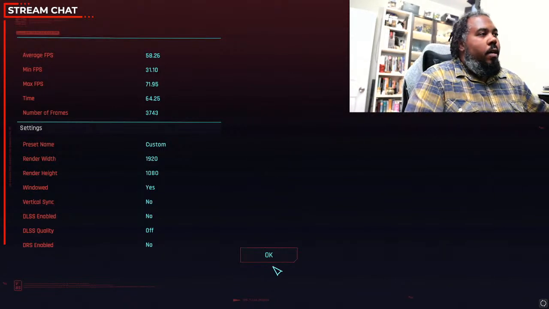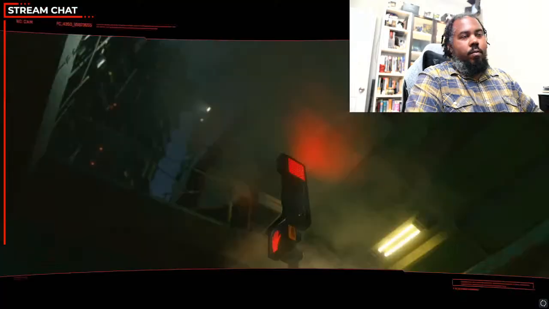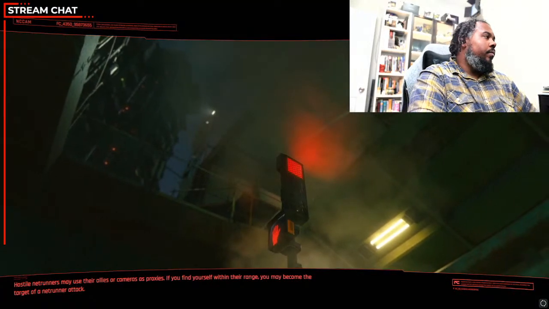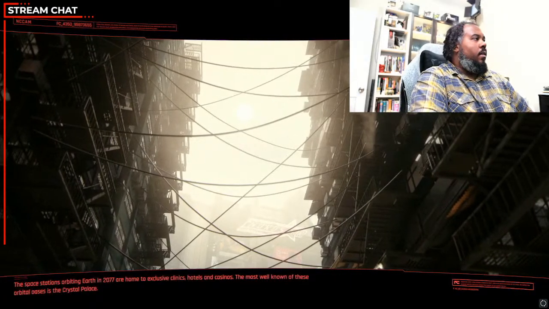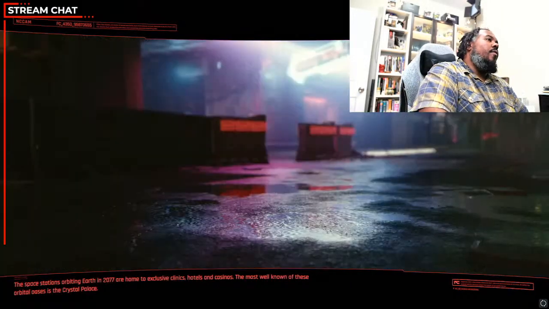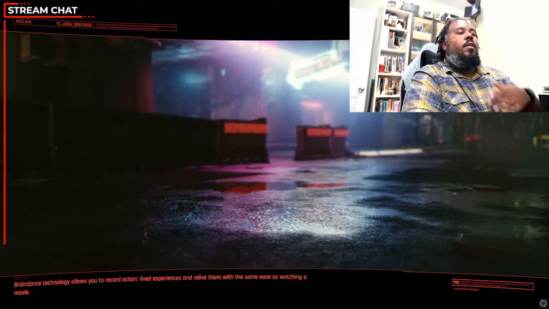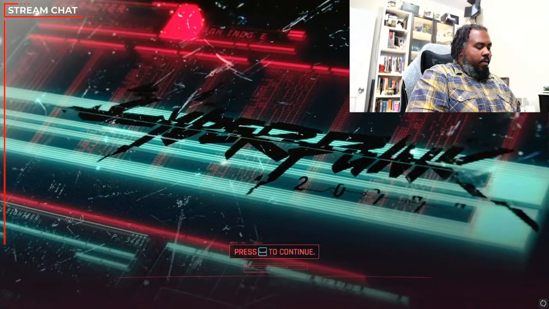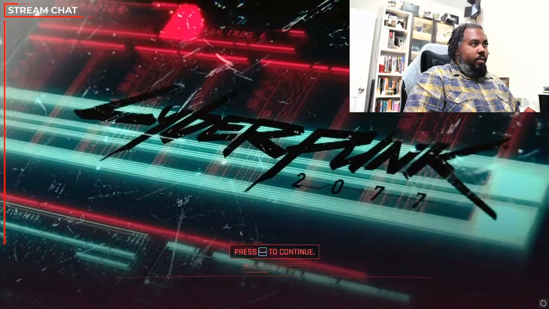Okay, and then I think what I'm seeing here is that while the synthetics are showing a difference based on the OC, I'm not seeing any real uplift in actual performance.